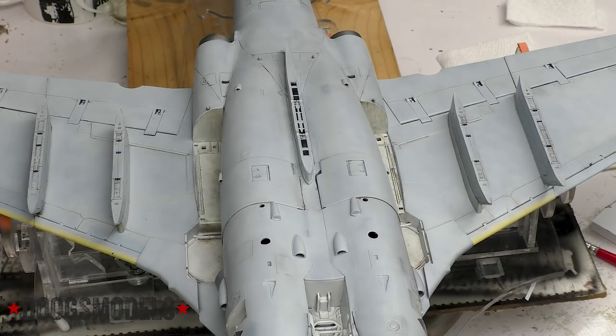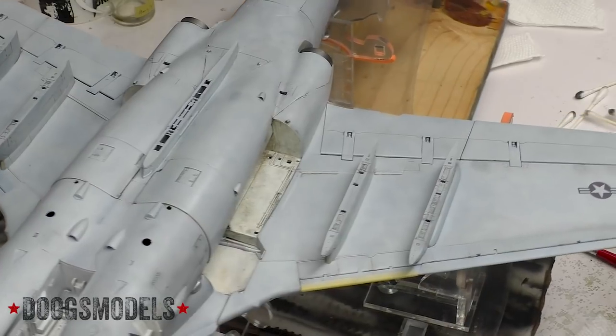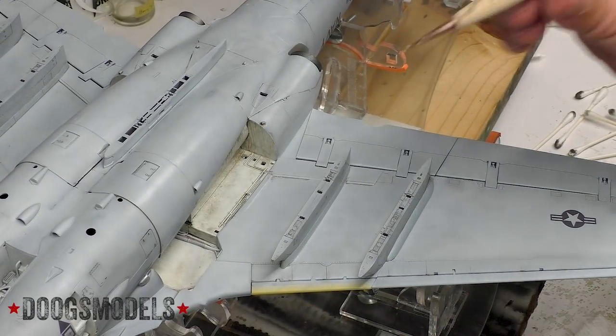So I've got quite a couple things to do, and my preferred approach to this kind of thing is to start light and then build dark on top of it so that we can get a good amount of contrast going. So keeping that in mind, I think I'm going to start by adding white right over here above the gear bays.